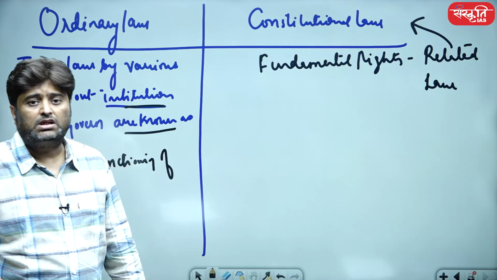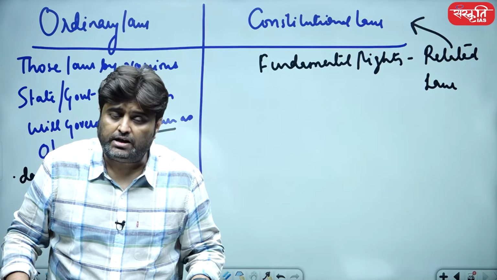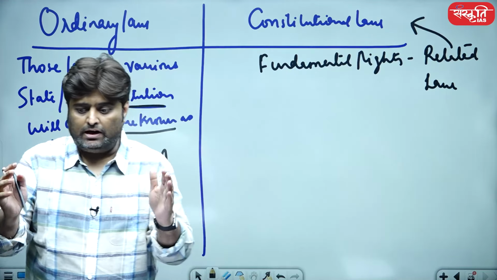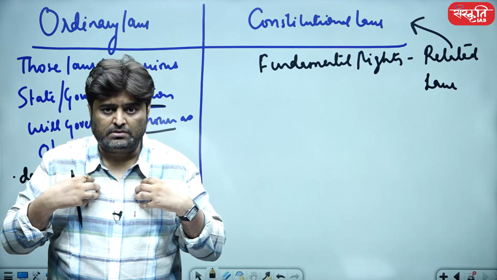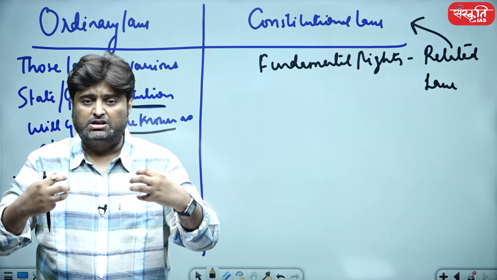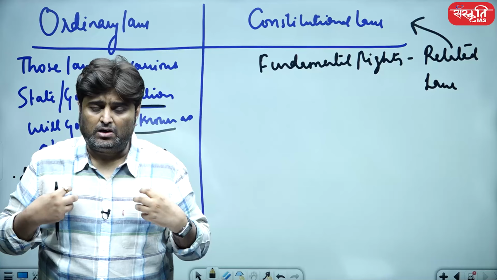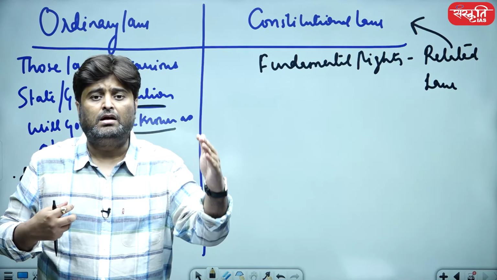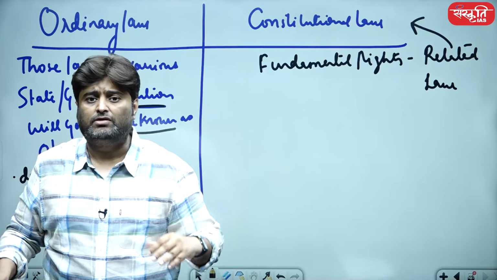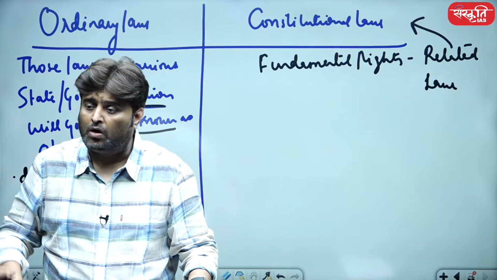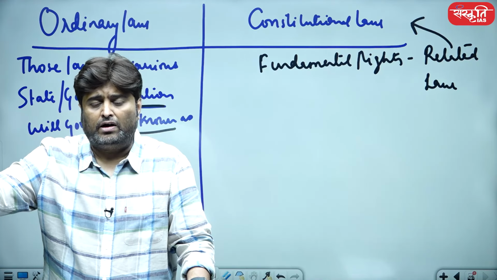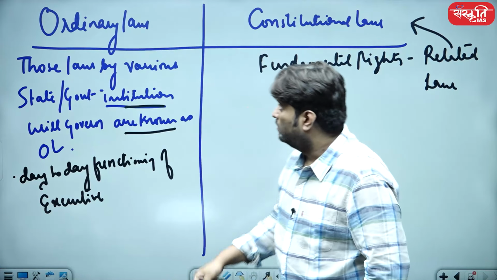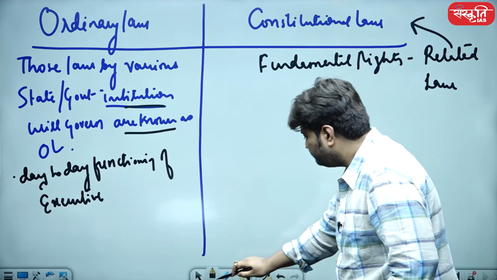because fundamental rights are basically those type of rights which establish the relationship between a state and citizen. So any law which is related to citizens, to basic rights, to basic human rights, to fundamental rights of the constitution, any law which is related to the protection of the fundamental rights of the citizen is known as constitutional law, and any law which is related to day-to-day function of the executive is commonly known as ordinary law itself. So अब थोड़ा और एग्जाम्पल पर आते हैं.